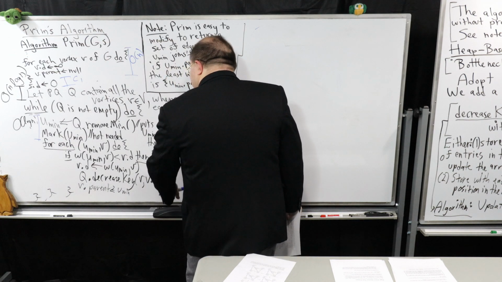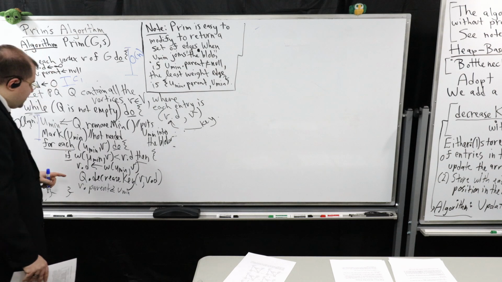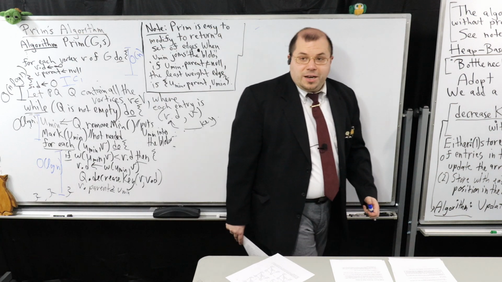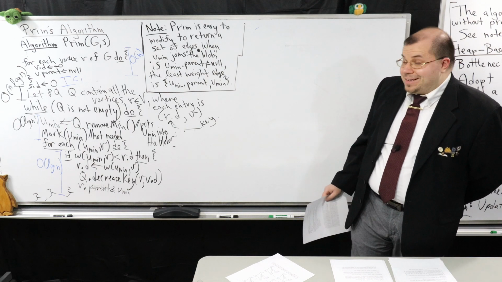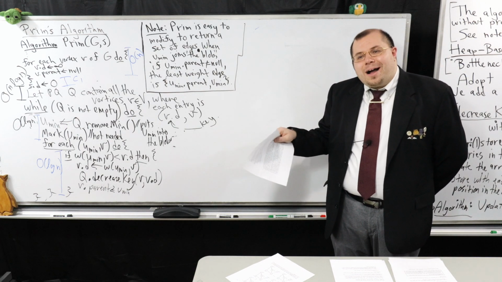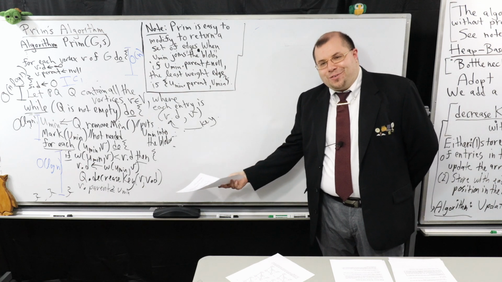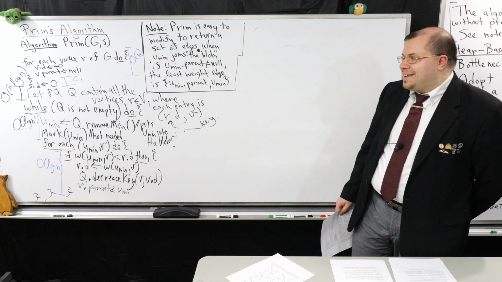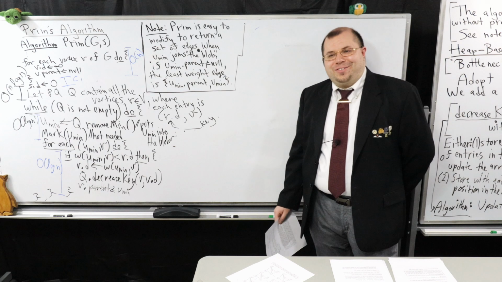Now, there's something else going on here we have to be a bit careful about, right? This decrease key. Remember, the decrease key does not take a constant number of operations. In fact, if you took everything I have right here, in terms of the number of operations, in the worst case, inside of this for each loop, you're going to have big O of log n operations, right? Because we said the decrease key takes big O of log n many operations in the worst case, right? So it's a little bit different now. So you notice how I now pushed a lot more operations over to this loop now. It's a little subtle that I did that because now I have to count this a little bit more carefully.